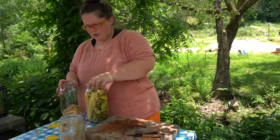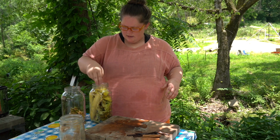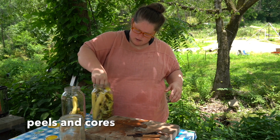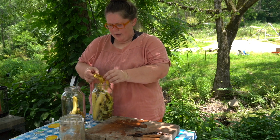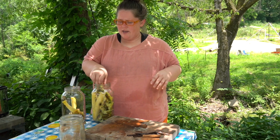I have 2 half-gallon jars, and I'm going to divide this pineapple between them. We had a pineapple yesterday, and I didn't get to this, so we just set this in the fridge overnight.